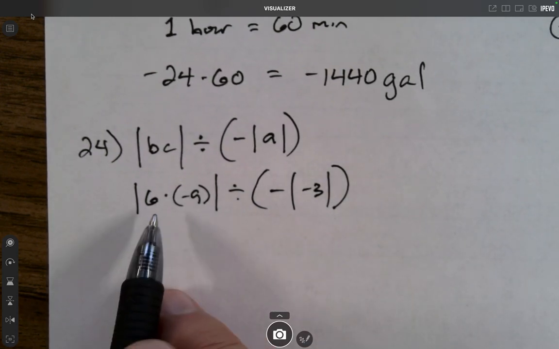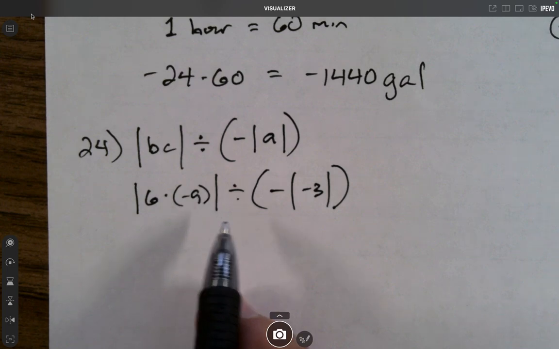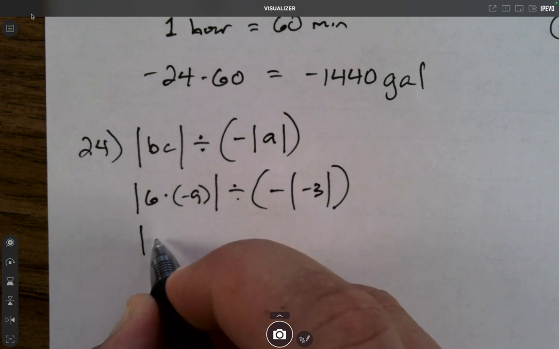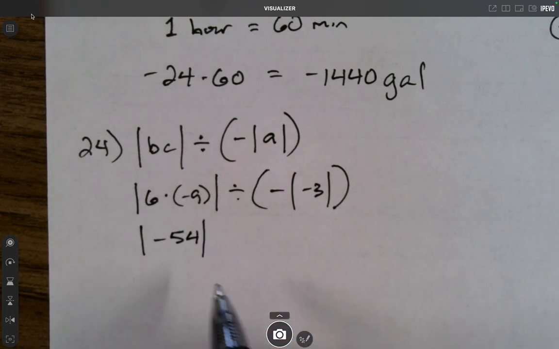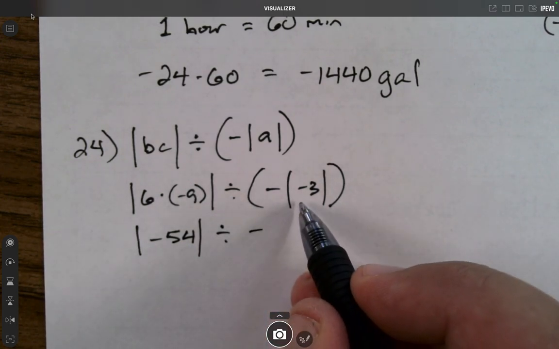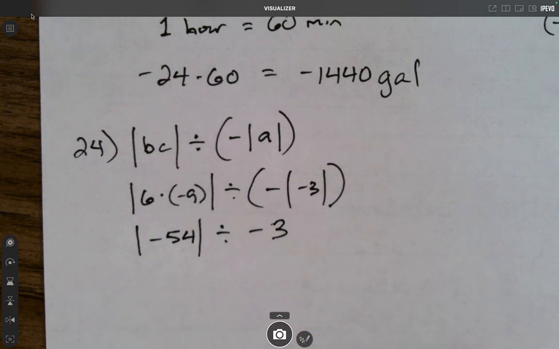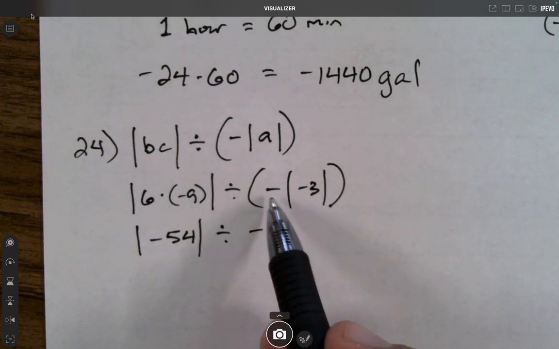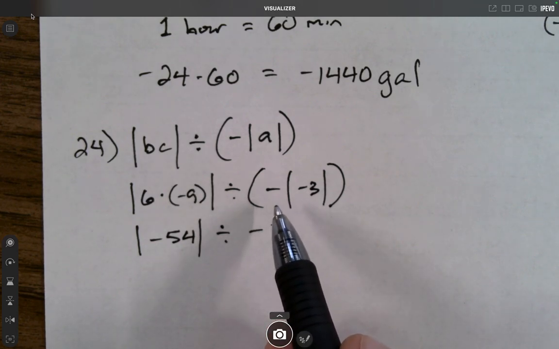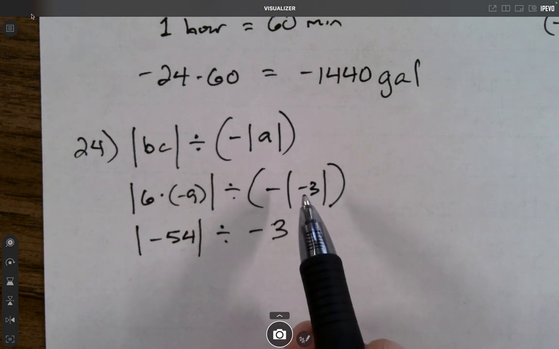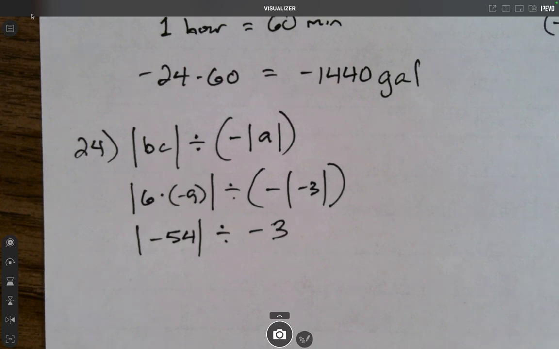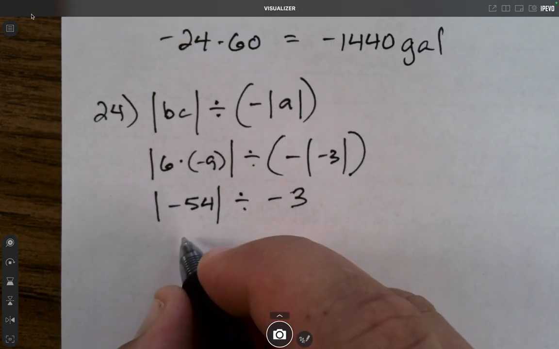So as I've told you in class, treat the absolute value signs just like parentheses. So we should actually do them first. We'll need to multiply inside here. 6 times negative 9 is negative 54. And it's negative because the two signs are different. And the absolute value of negative 3 is positive 3. So notice, this minus, or this negative I should say, it stays. Anything outside the absolute value doesn't change. But what's inside the absolute value does. So it goes from subtracting a negative 3 to subtracting a positive 3. Now the absolute value of negative 54 is positive 54.